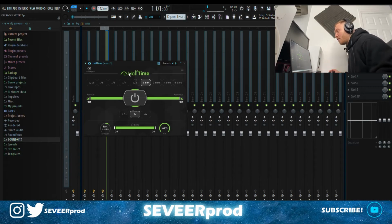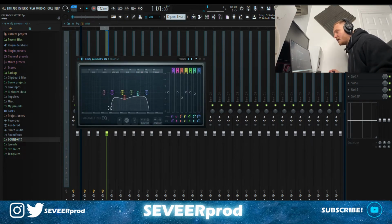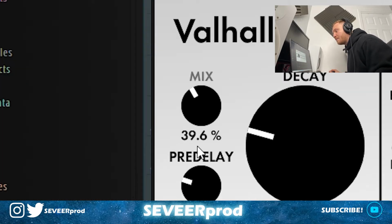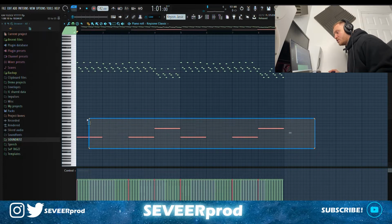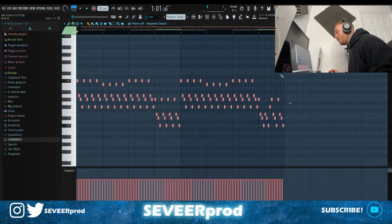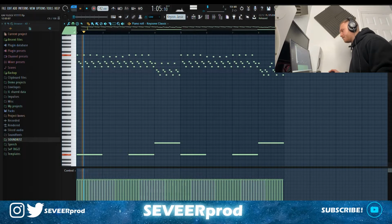For the effects on this one, I've got a halftime. I've got an EQ taking out some lows and highs, dipping a few of the mids. And I've got another Vintage Valhalla reverb. This time I've got the mix turned down to around 39%. For this melody, I started with some real simple bass notes, and I went higher up in the octaves and added in an arpeggio pattern as well. This is the pattern that we've got for that one.